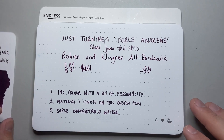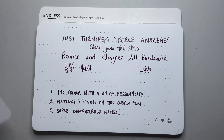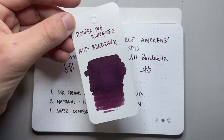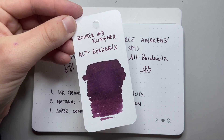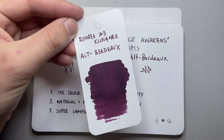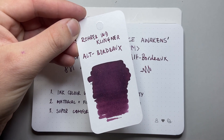So let's talk about why this is a great combination for me. First, I'm going to start with the ink. I love Rohrer und Klingner inks — they come very simply bottled with nice labels and they're relatively affordable. What I love about this ink is that it's a color that has a bit of personality. It's dark enough that you can use it for everyday use, and I use this in journaling and things like that, but it's got a little bit of personality to it — it's not quite purple. That Bordeaux color is beautiful.